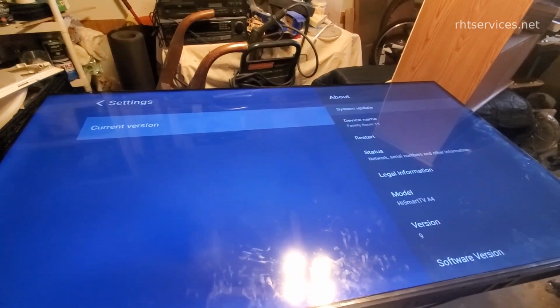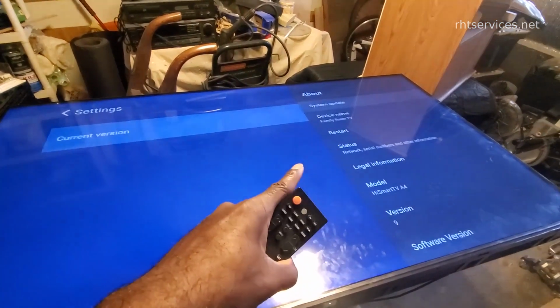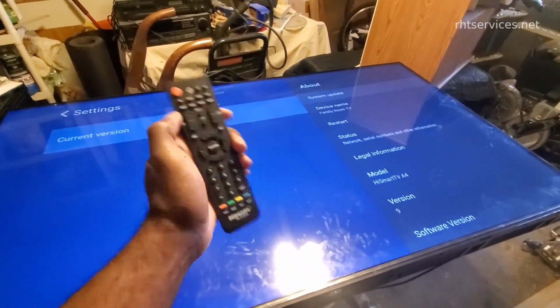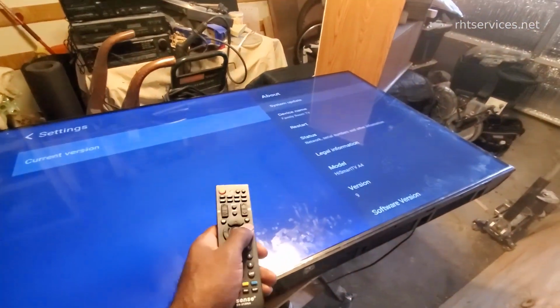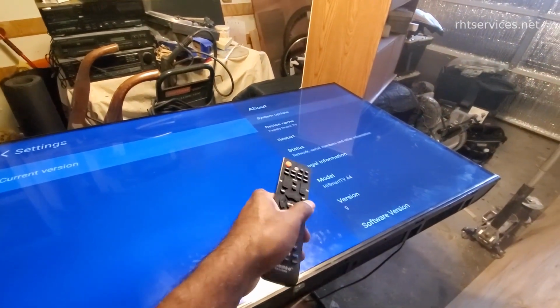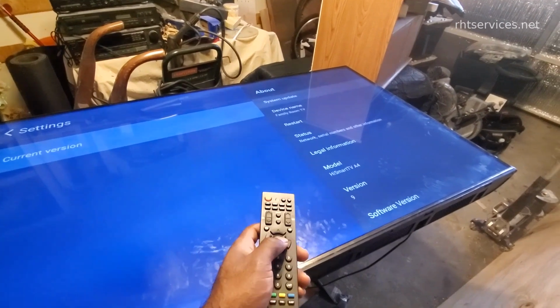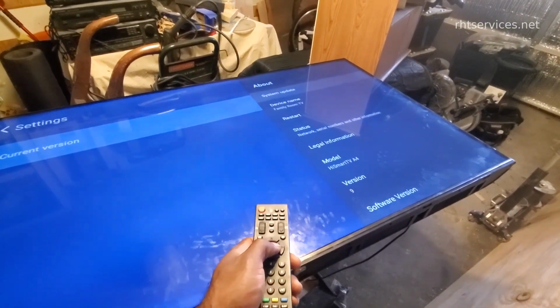Oddly enough, I was able to get it to stay on by going to the menu on the TV. Now, I have a Hisense TV, so I was able to use my Hisense TV remote on this Hisense TV, as you see there. Once I got to the menu, the screen stayed on, which is very interesting. So it makes me think something with the home screen has something to do with it, but I could be wrong.